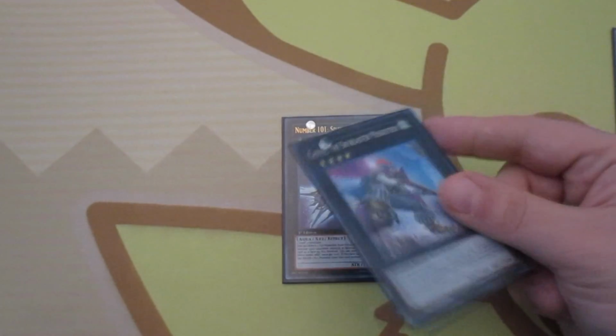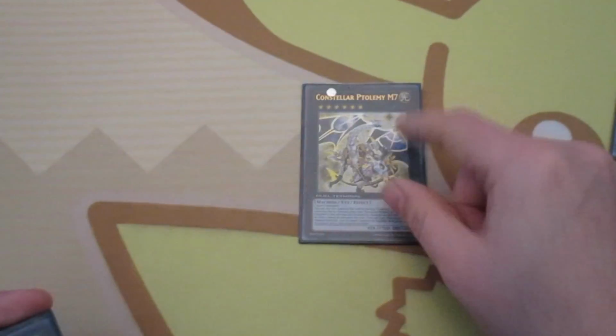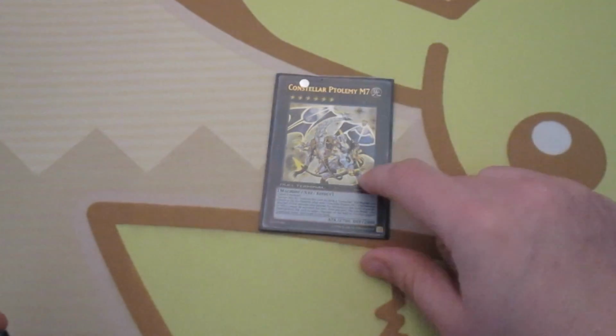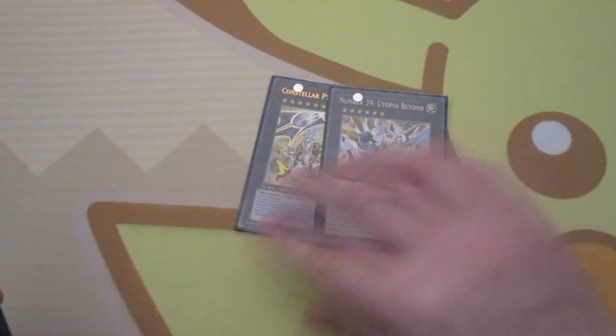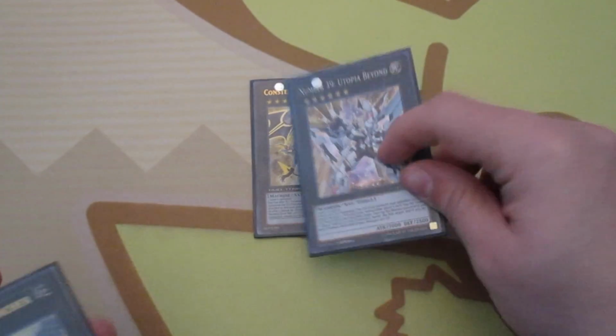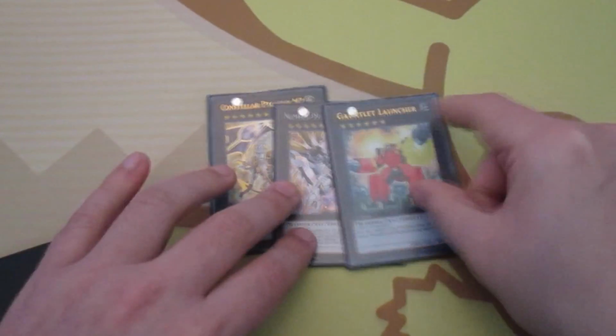Because with Castel, you can get rid of, like, floodgates if they have them up, and then 101 you can just suck up boss monsters. M7, bring back stuff, lead to OTKs pretty much 90% of the time. Utopia Beyond, make everything 0 on the board, and then just put massive damage as you're able to power through, like Solemn Strike and whatnot.